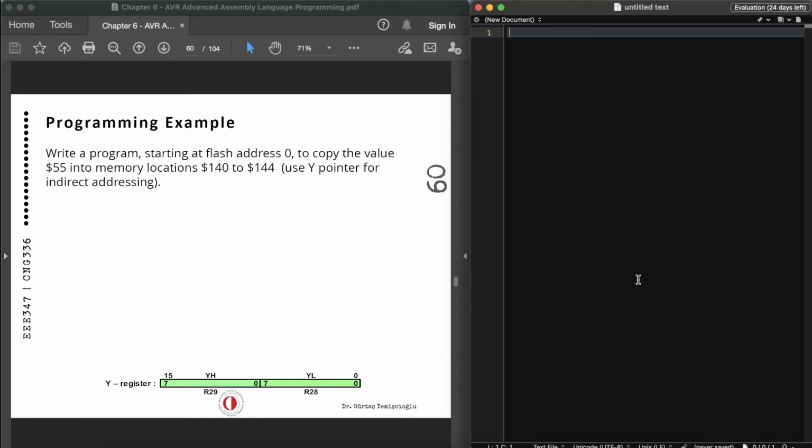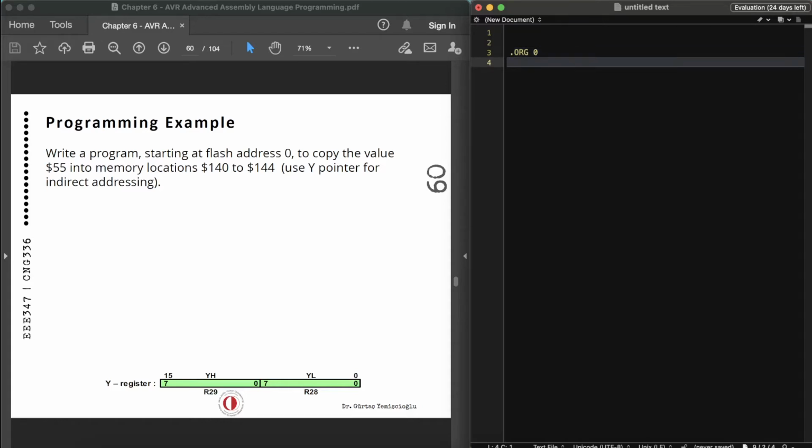Now we have done a similar example to this, but I just want to revise it. So we have to start from address 0. That means we have to write .org 0. This is an assembler directive telling the assembler that we will start writing at address 0.